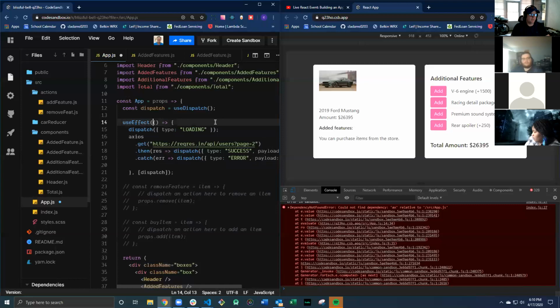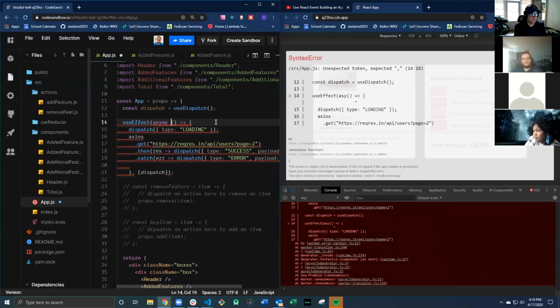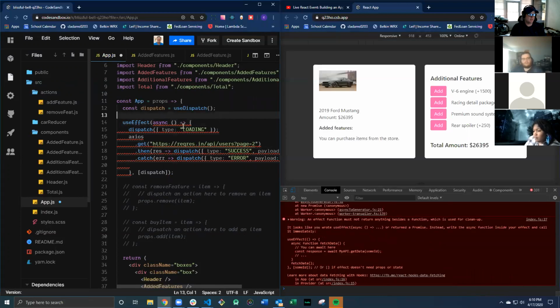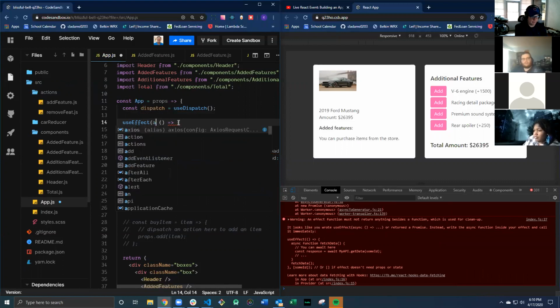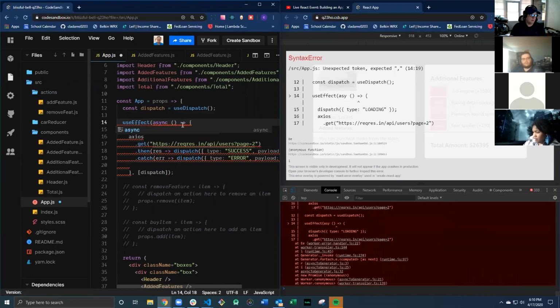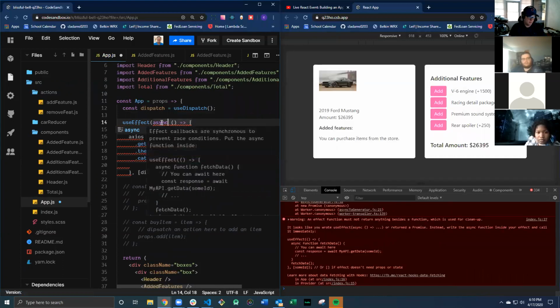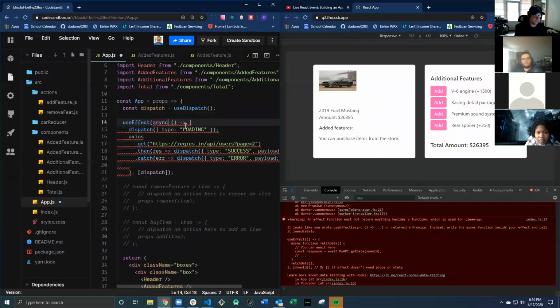I wonder if this yells at me if I do this. I'm just going to try it. Well, let me make the useEffect async. Oh, interesting. Does that have to be a const function? Wait, I wonder what the error says. Why does it yell at me? Effect callbacks are synchronous to prevent race conditions, but the async function inside. Okay, so I'd have to write a separate function and async await that.